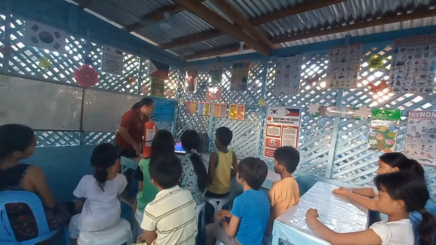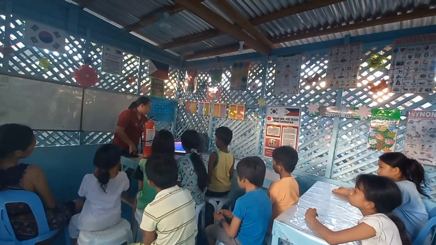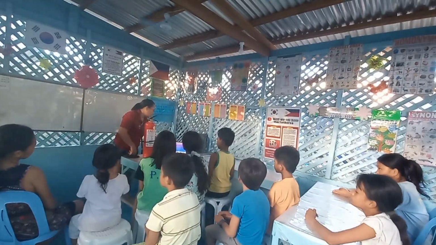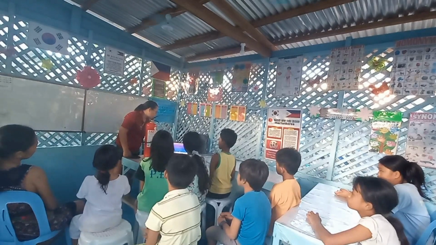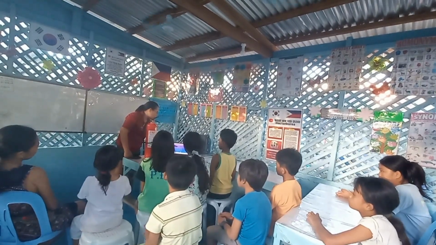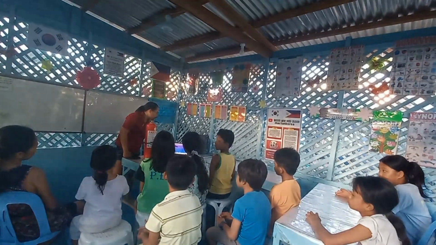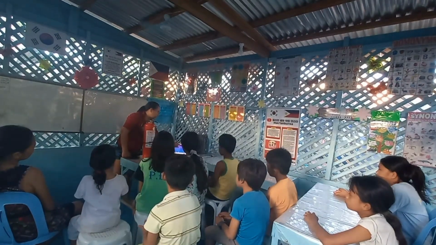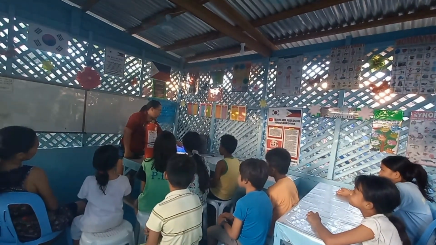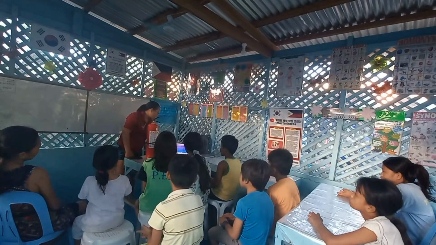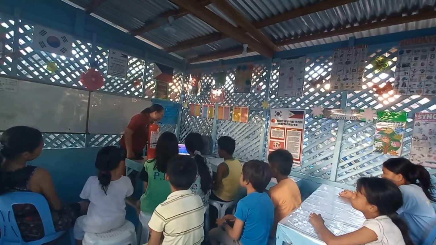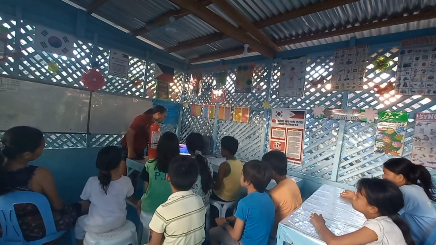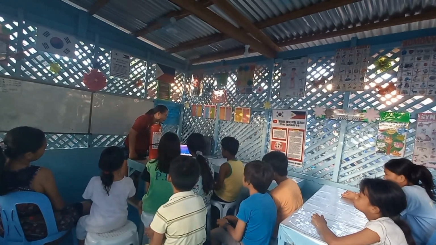Then we have here an essential safety tool in both residential or commercial settings. So here are the key points about fire extinguisher. So I have here number 1. Types of fire extinguishers are categorized based on the type of fires they can extinguish. The most common types are Class A for fires involving ordinary combustible materials like wood, paper, or fabric.